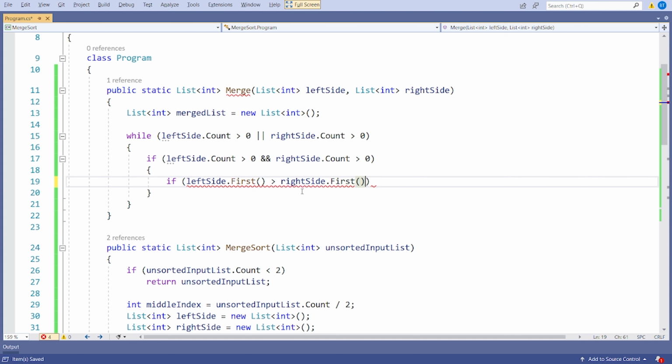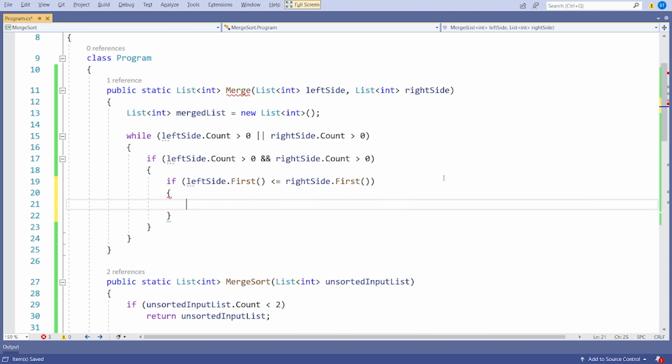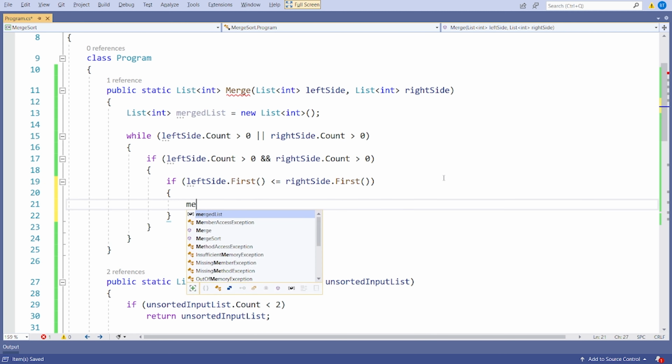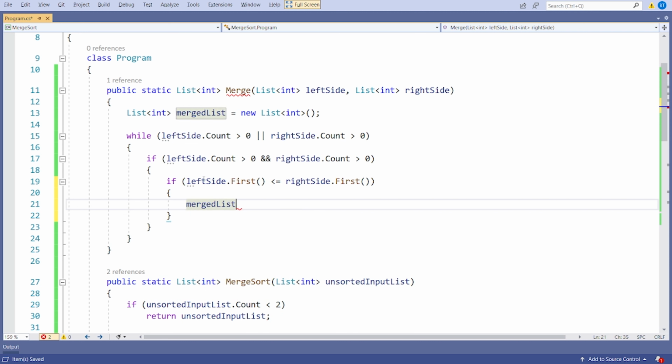Right, like that, and it should be lower, smaller or equal to that one, meaning that it will be the smaller, and if so, then we will add this value, the smaller value, to the merged list, because we are going to make it sorted in an ascending way. So we are adding it.